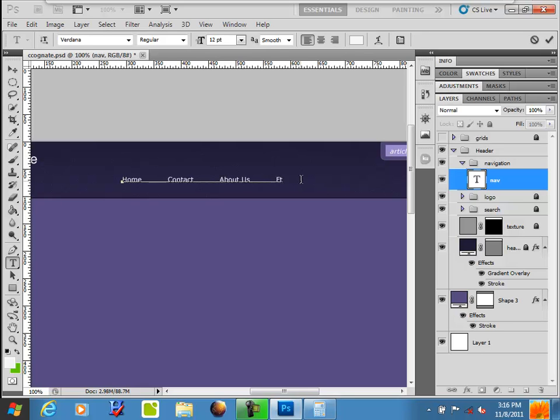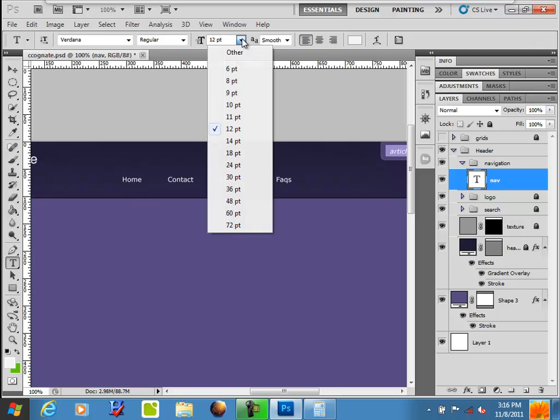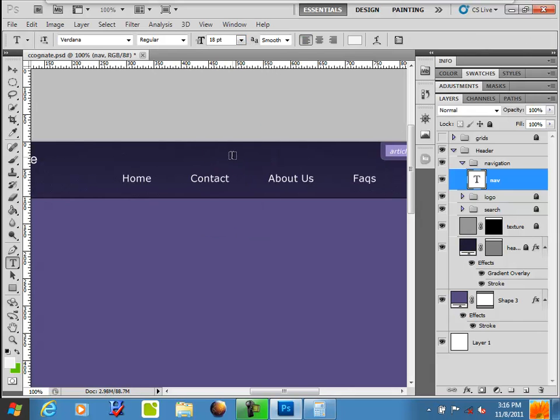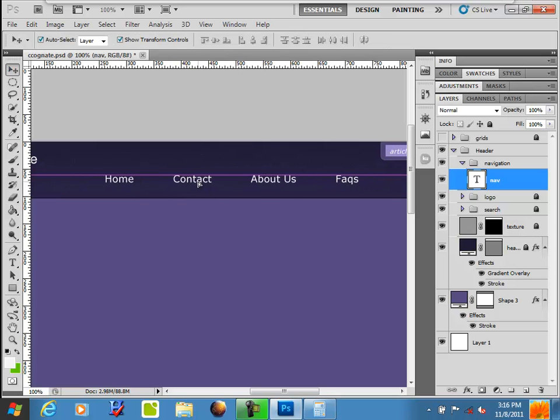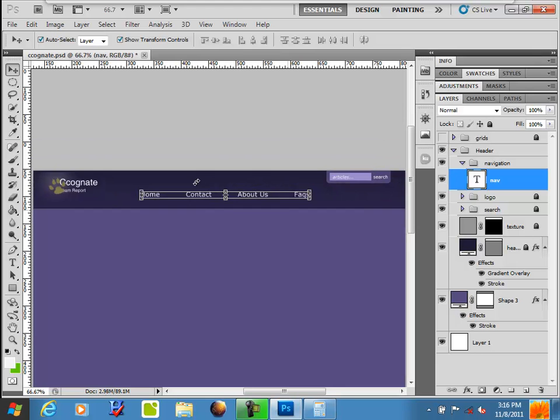Okay, and in the final design, the navigation may change, but I'm just making use of what they gave me at this point in time. So we're going to bump up the text a little bit to make it a little bit bigger for navigation. So we have rugged text message. Okay, I'm going to zoom out.